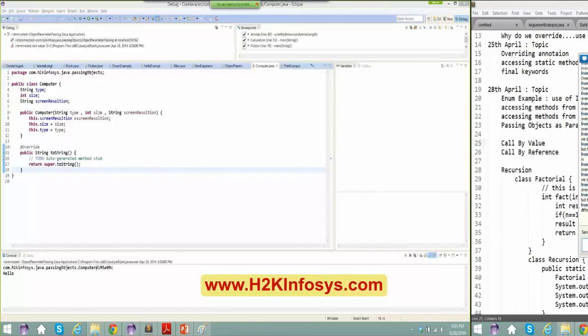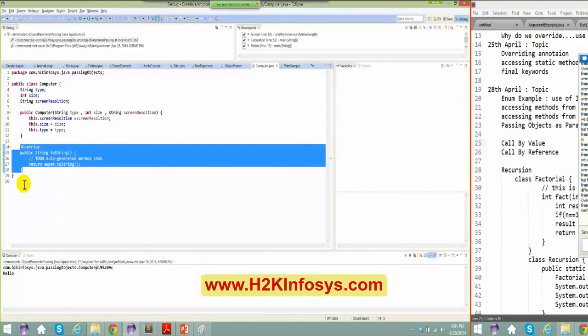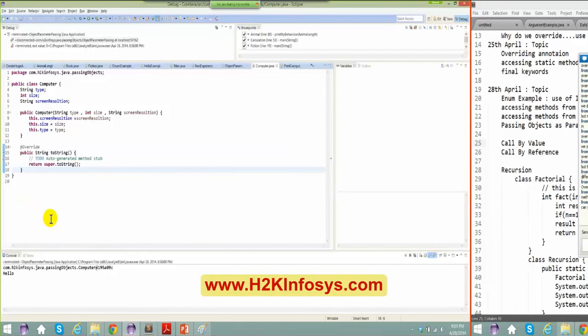So we'll do one thing. We'll keep this session for tomorrow, and we'll first discuss what overriding is, and then we'll talk something about Object as a class. And then we'll speak about the toString method. I will check in the file right now, and we'll stop the class here.